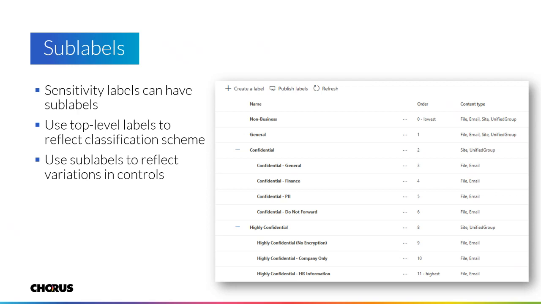But within those categories, there's almost certainly nuances in what kind of protection you need to apply. So for example, under confidential, we might have one sublabel for finance information that restricts visibility of that information to members of the finance team. We might have another for personally identifiable information that restricts access to that information to the HR team. And then wherever those files go, it doesn't matter where they're copied, where they're uploaded, those restrictions will always apply. You will need to prove your identity, verify you're a member of the finance team in order to view that file.